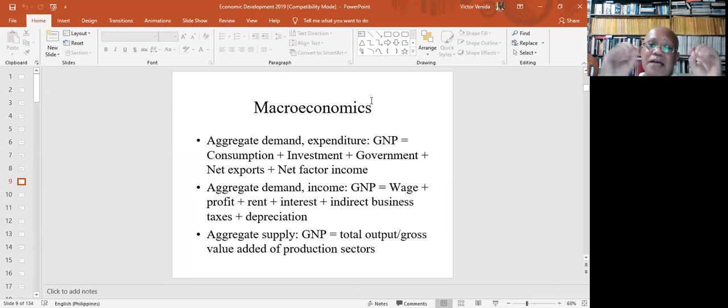Now, in the income equation, usually that's where you see the factor called statistical discrepancy. The statistical discrepancy is a number placed there just to ensure that all the three equations are equal. That just goes to show that estimation is never 100% accurate. And usually when the statistical discrepancy is less than 5% of the total, then the estimation of the gross national product is considered valid, reliable, and acceptable.